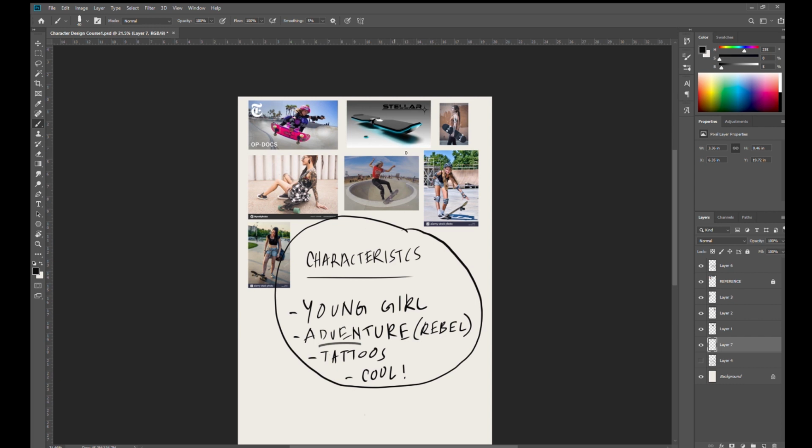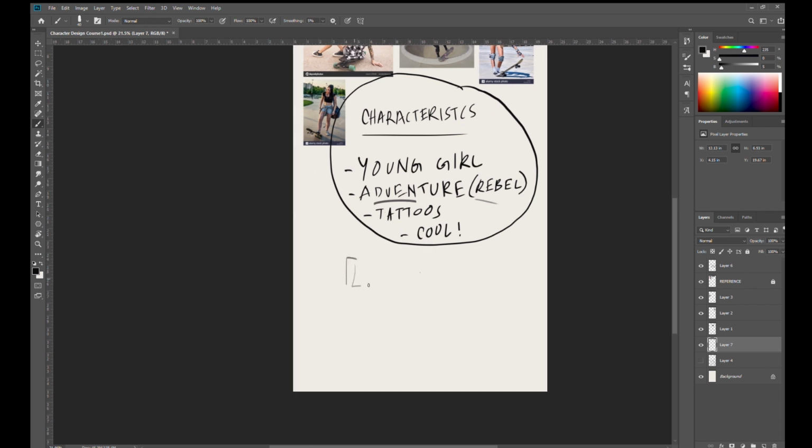So she's a rebel, so her posture should be very free. She definitely wouldn't keep her hands like this. To put it in simple terms, she wouldn't be like this. She'd be really free, like her hands would be flowing, and she would be in a really dynamic kind of pose.